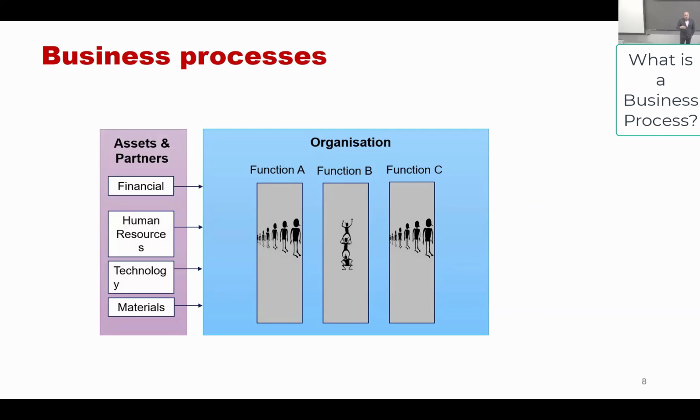So business processes bring you an alternative way of decomposing all these 50,000 tasks that are happening in a large organization. You have customers, and customers need certain things. You have suppliers or business partners or assets. Your human resources are an asset. Your IT resources are an asset. And you need to use those assets in order to deliver value to your customers, to serve the needs of the customers.